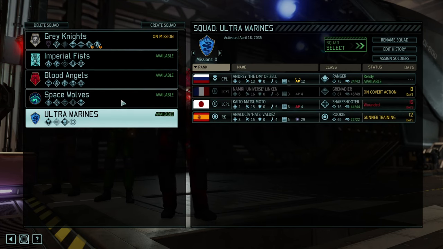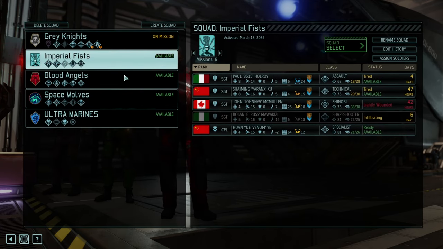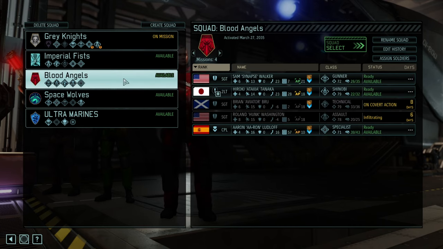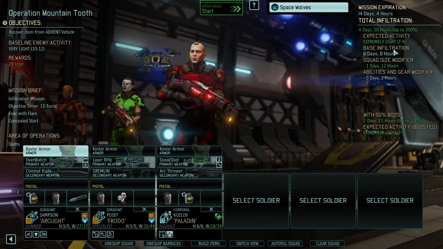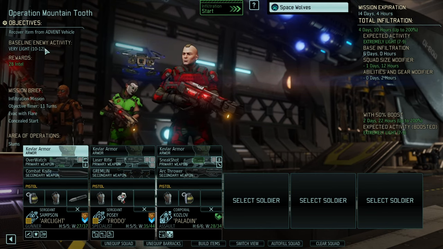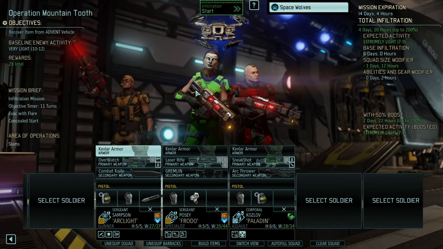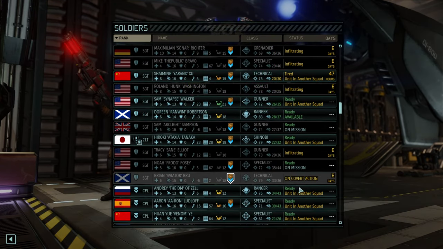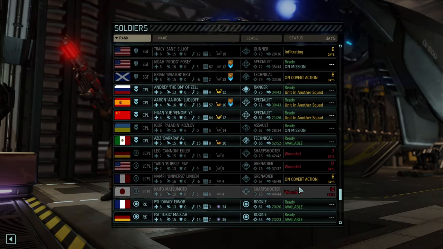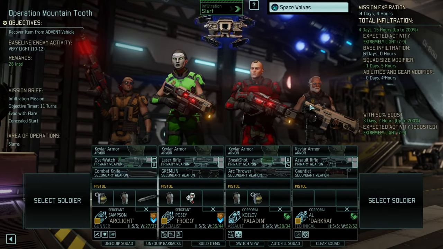Let's see. Wow, none of the other chapters are really ready. As you can see, we're a little bit low on manpower. So this mission here, 28 intel. Baseline 10 to 12, and we just need to recover an item. Those three are not bad for it, but I think we need another cover removal, which we might find here.